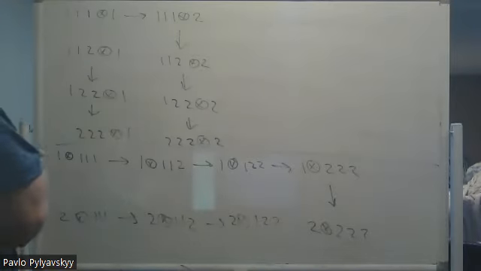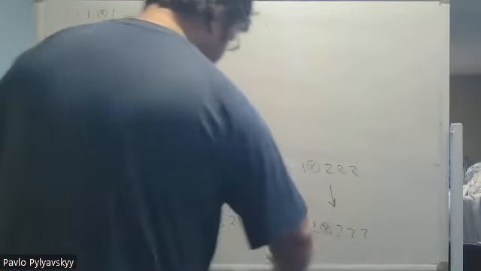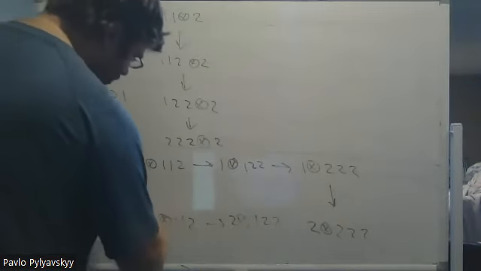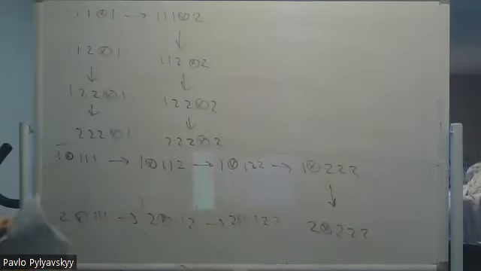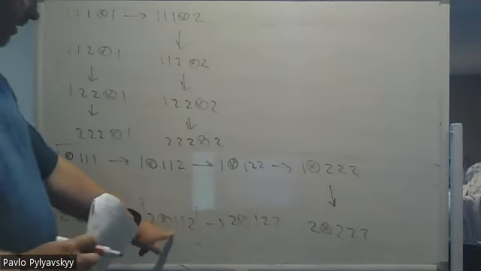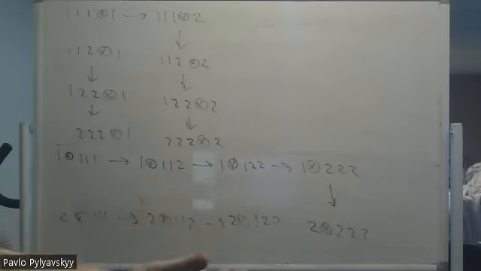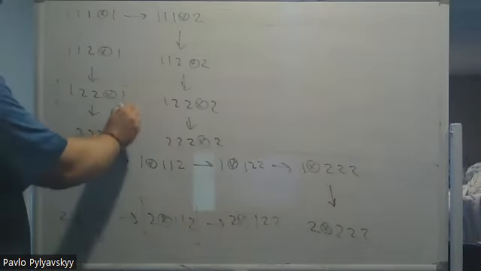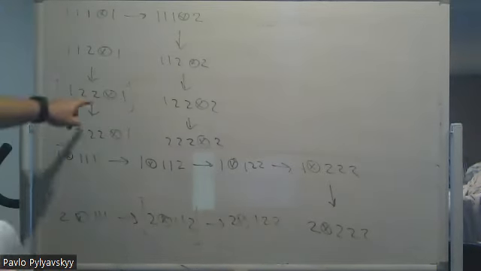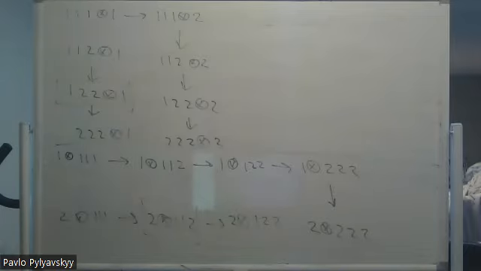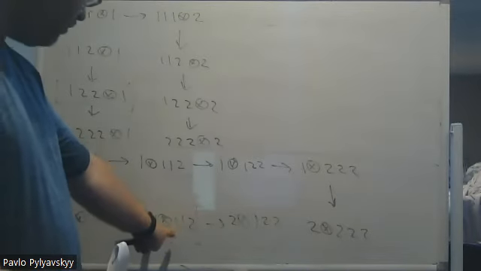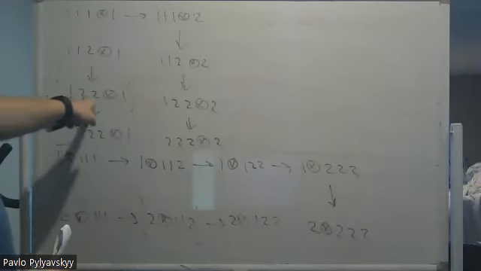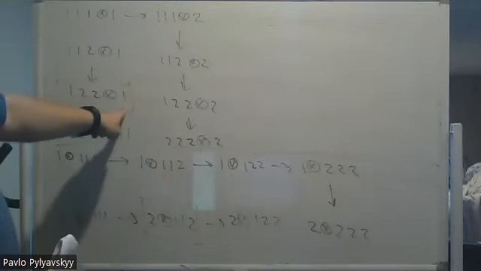However, let's try to see how this isomorphism would work exactly. So for example, let's take the chain of length 3 over here and pick the middle guy. That's the middle guy in the chain of length 3. However we do this crystal isomorphism, he has to map into this guy, right? That's the middle guy in this chain of length 3. But you can see that this is 2 and 1, 1, 2, and we didn't just swap them, right? We didn't just get 1,1,2 tensor 2. We got 1,2,2 tensor 1.